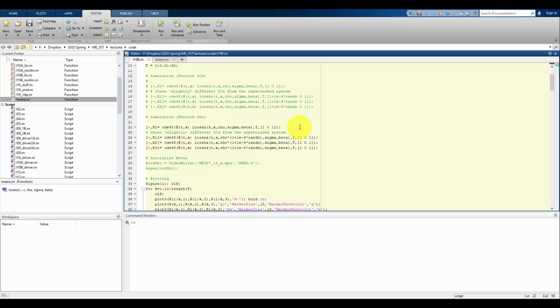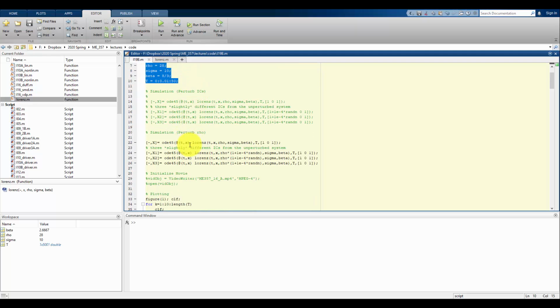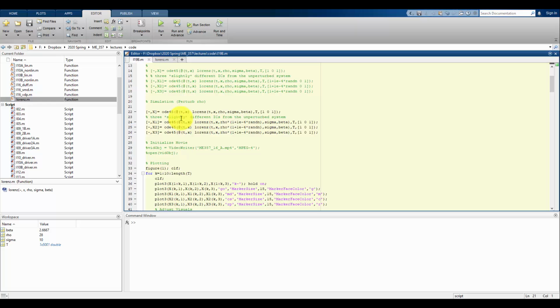The differences we're seeing is when we vary the initial conditions a tiny bit or vary the parameters a tiny bit. All right, so here, let me just run up to this point to get my parameters in. I am going to run it again 4 times the baseline, and then each time I'm going to slightly change my value of rho here. So if we see what I'm doing, I'm multiplying it by 1 plus or minus a very small number, and that's going to be a little bit bigger than my initial rho or a little bit smaller.